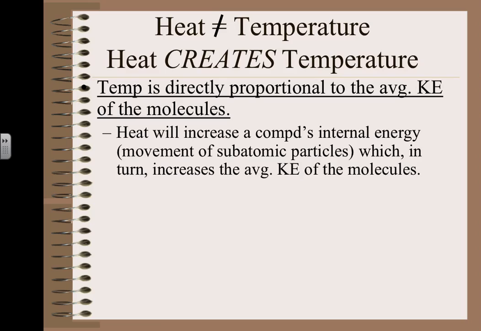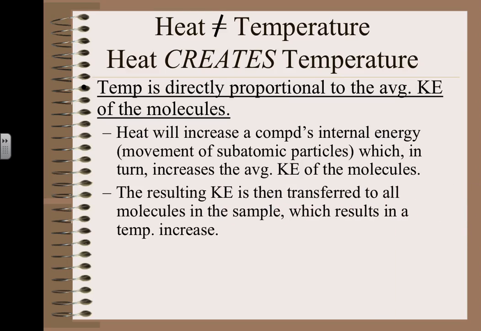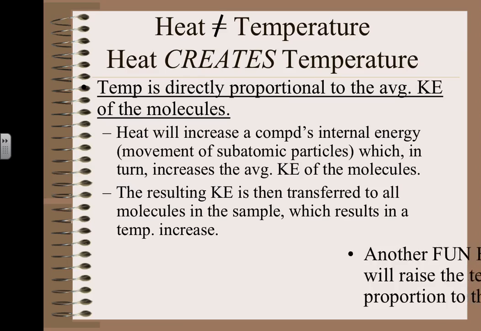Heat will increase a compound's internal energy, which is the movement of subatomic particles. So we're actually talking about protons and electrons and neutrons and everything, which in turn increases the average kinetic energy of the molecules. The resulting kinetic energy is then transferred to all the molecules within the sample, which results in a temperature increase. So it's exactly what we just said on the previous slide about how the addition of heat relates to the kinetic energy, which then relates to the temperature.